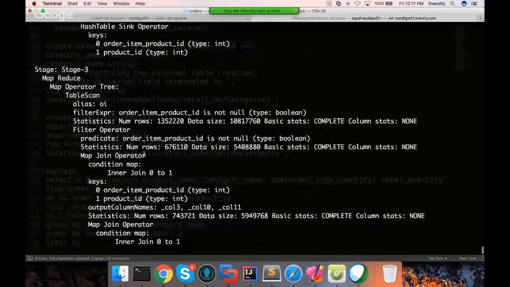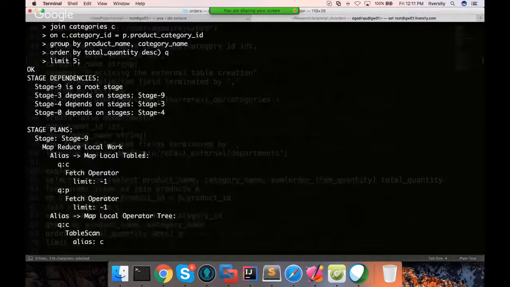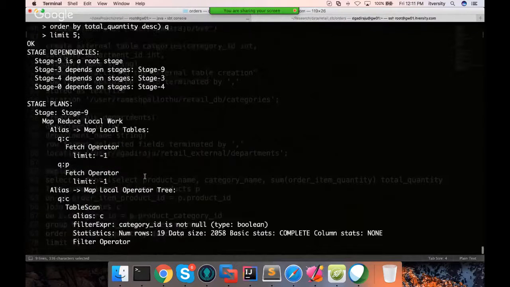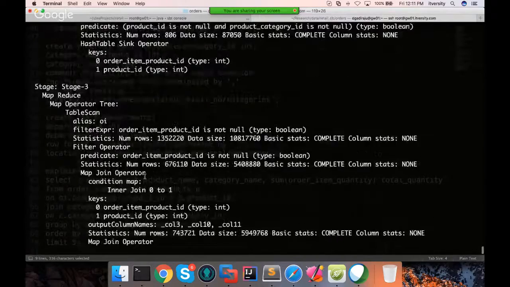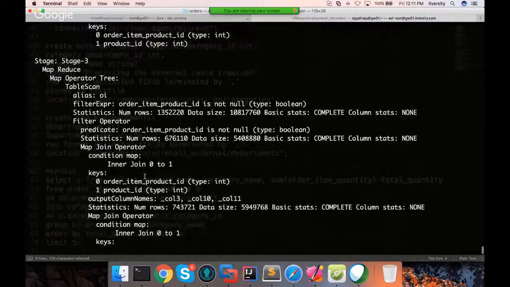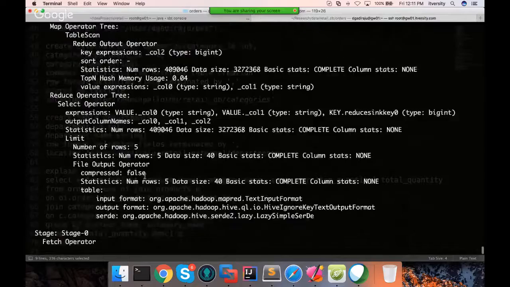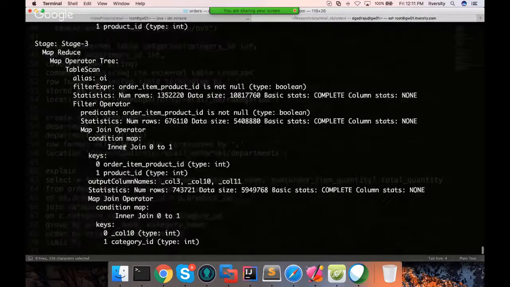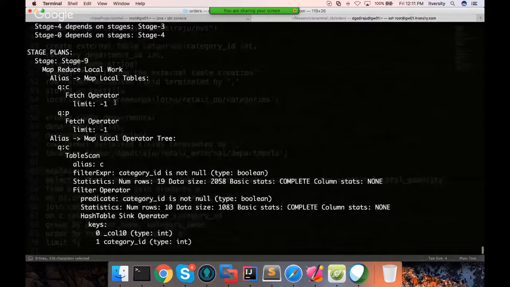So here it actually shows several stages. Okay, and so you see, this is Mapreduce. This is one Mapreduce job. This is another Mapreduce job. Okay, so these two are Mapreduce jobs. This is some local work.